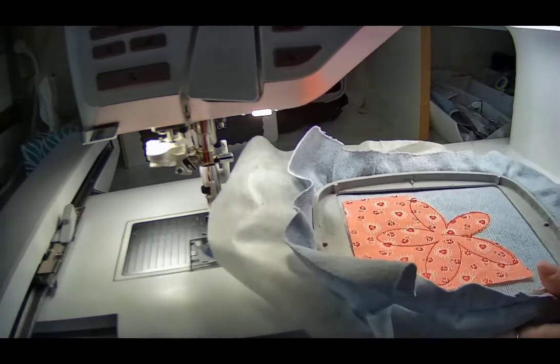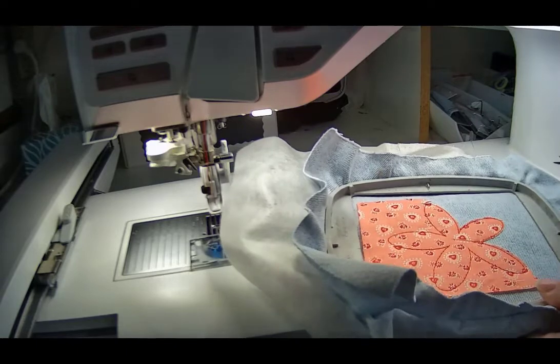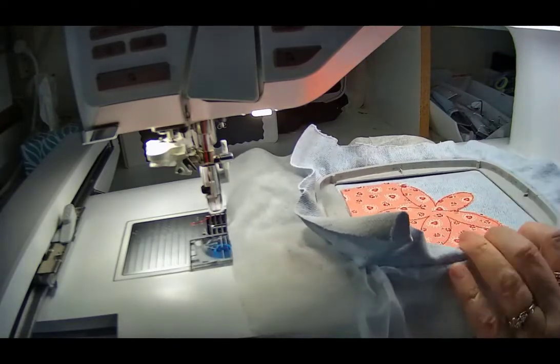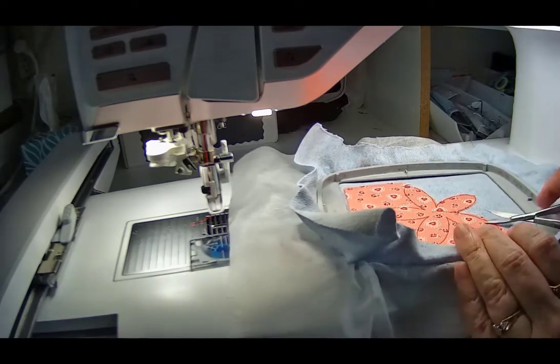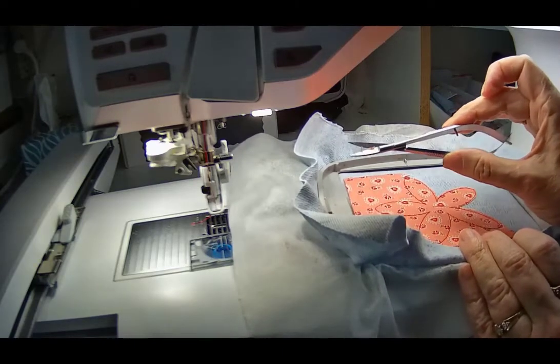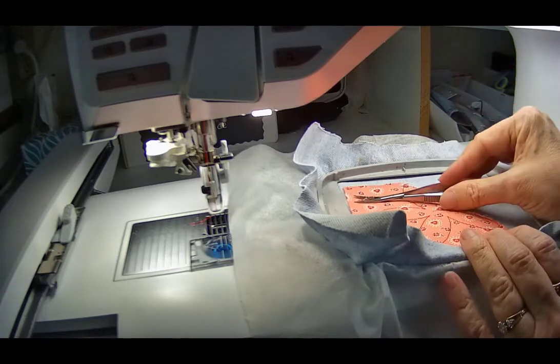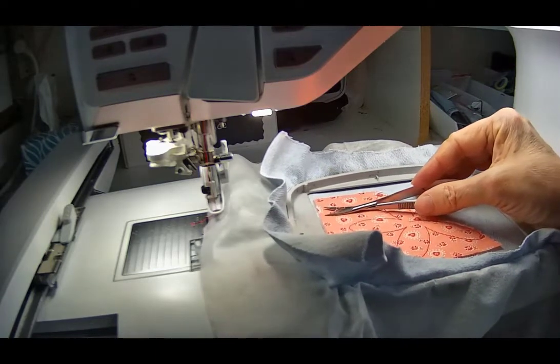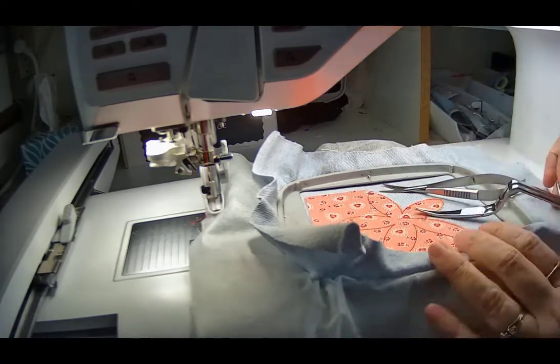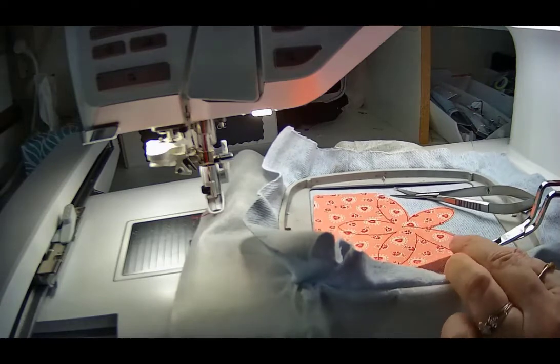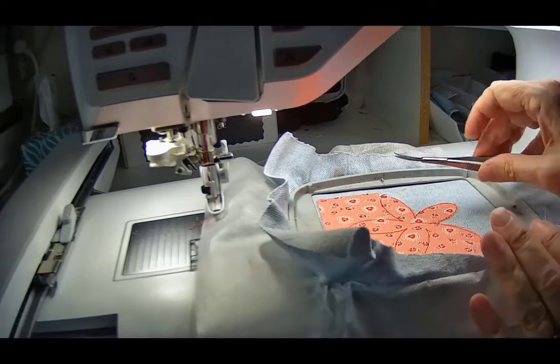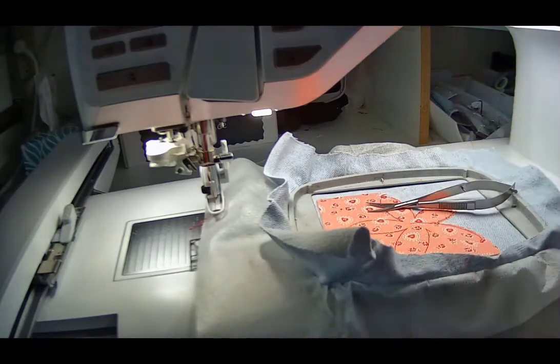One of the things I learned a long time ago when you're trimming for an applique or something like that, is making sure that your hoop is actually flat on a surface. It makes for a much cleaner cut. But I'm using these cute little snipping shears on this particular one. But I have actually used these curved ones, and you can use those too. It's personal preference. I love those little snipping tools because it's not as hard on my hand.